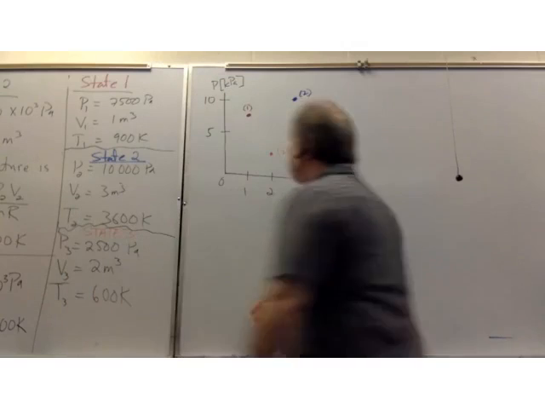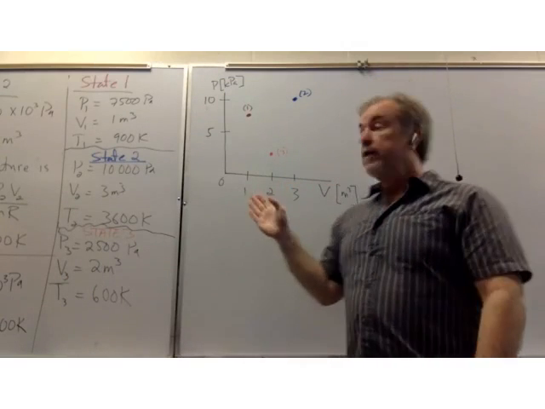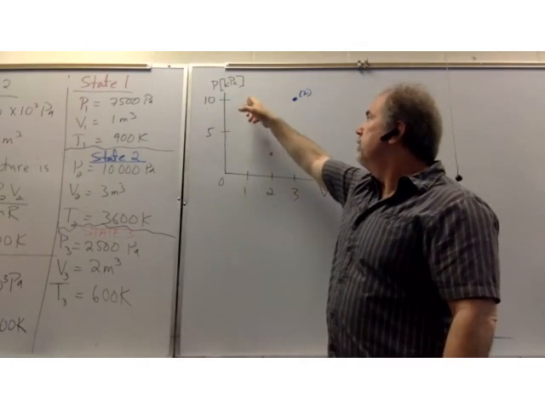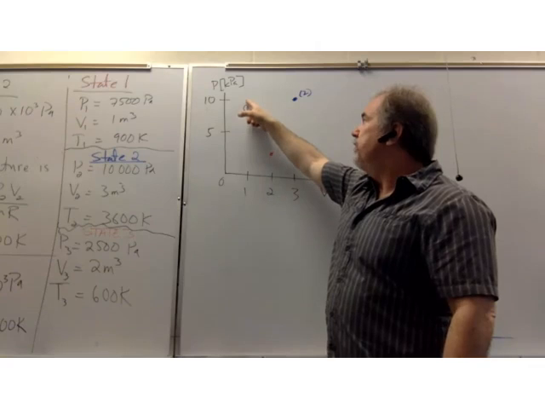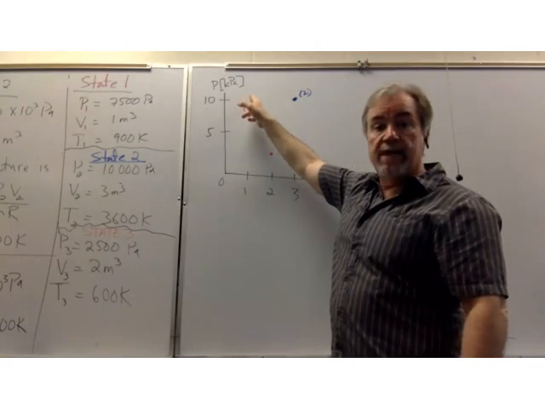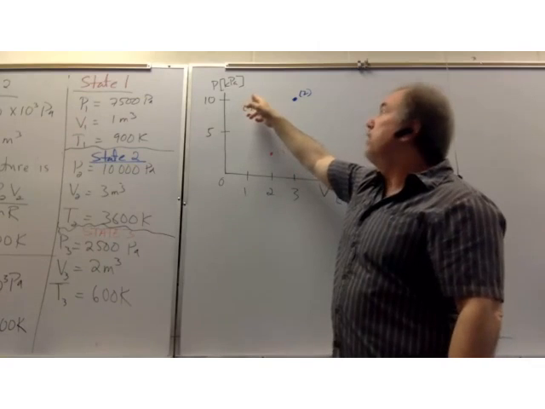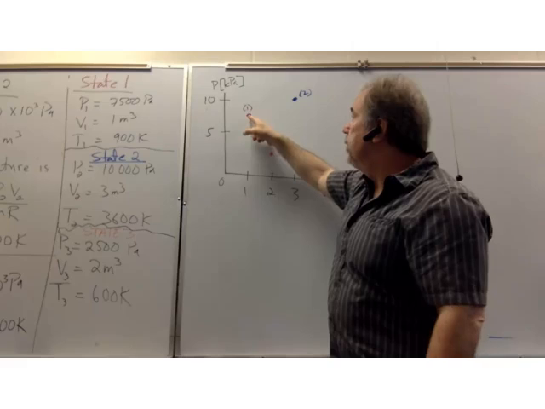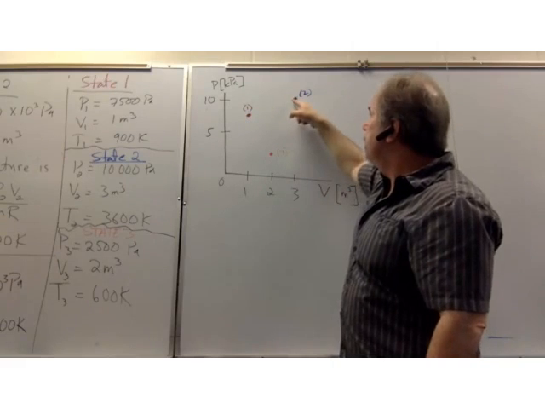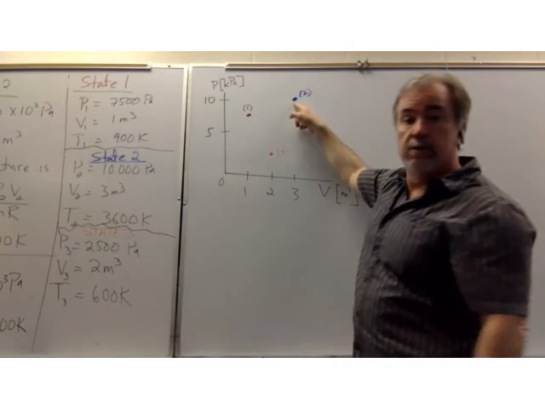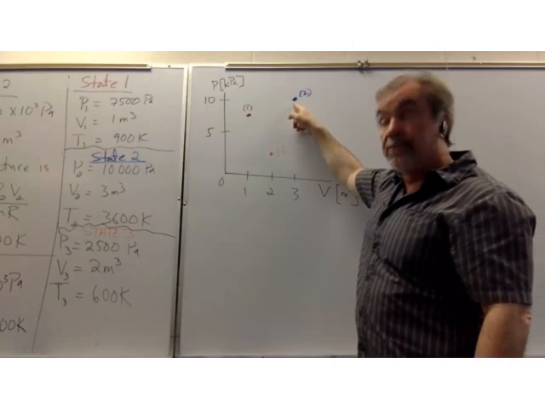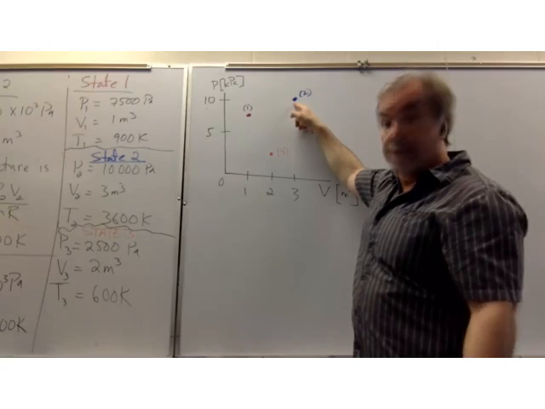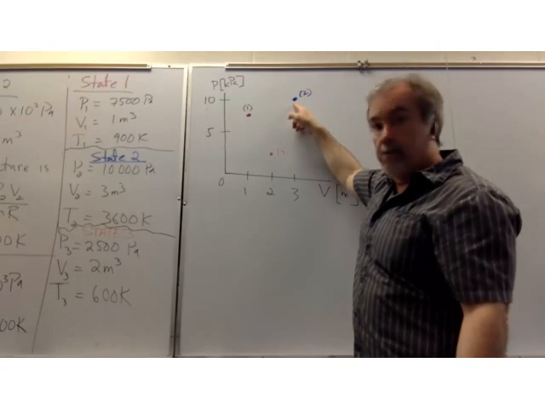On the other hand, I could simply arrange it somehow that I could increase the pressure without allowing the volume to change, and then once I've got the pressure up to where I want it, 10 kilopascals, then say, okay, now I'll just let the volume expand to do whatever it wants. So I could, for example, go directly from state 1 to state 2, letting both the volume and the temperature change while I'm changing the pressure. That's certainly a possible thing I could do to the system.